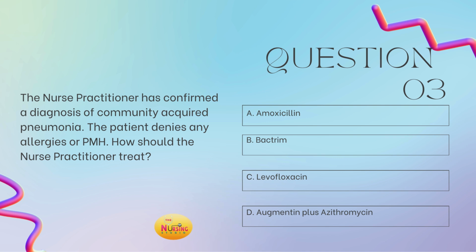Now, with pneumonia, and I consistently do questions like this because I have a lot of one-on-one students who get mixed up on when and what to do with pneumonia. And guidelines changed, so I like to always put it into a question so you can see it and make sure that you're applying what you know correctly, right? So with pneumonia, there's things that you need to look at.